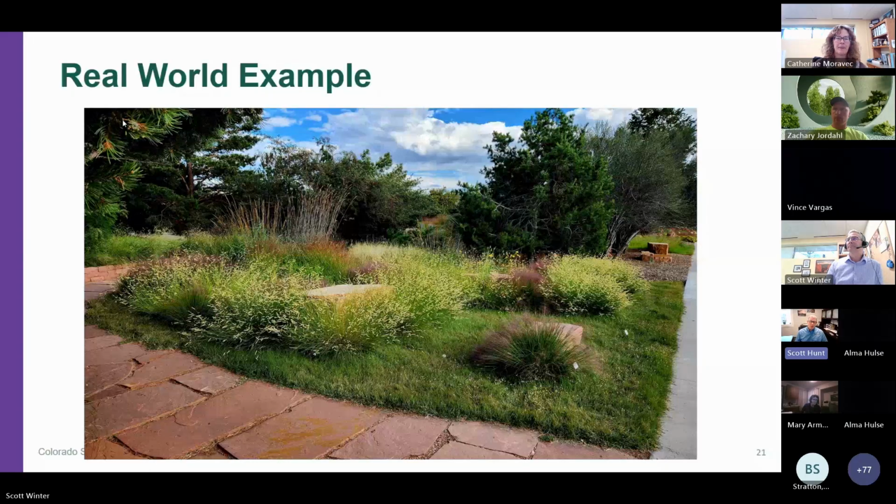So maybe I've got some taller heads in other areas and smaller heads on the outsides. I don't want a 4 foot plant right on the perimeter of that sidewalk, because it's going to block irrigation. And if you're looking to put in a hedge of some sort right there, then maybe drip does make more sense in that area. But for the most part, I think overhead irrigation design can accommodate most things.